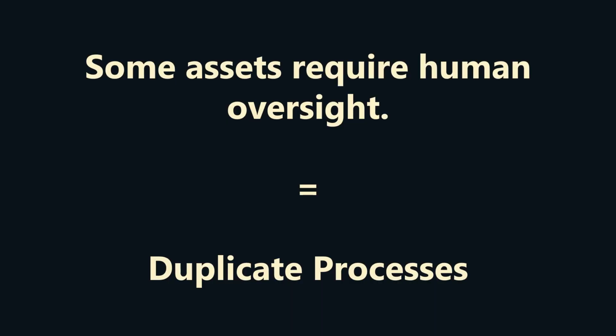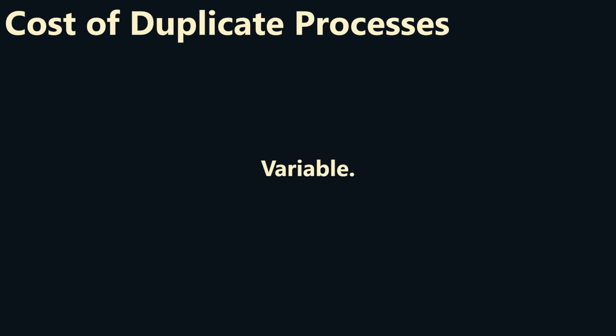The other issue is that some of these OT DMZ assets are going to require human intervention, which means they're touching the exact same piece of paper in different factories twice. Now, in terms of how much money that equates to, the answer was it's exceptionally variable. So depending upon what industry you're in, you're going to need to map your own processes to find out.